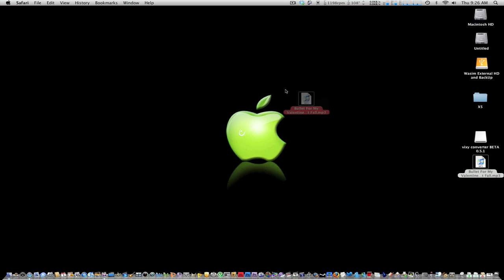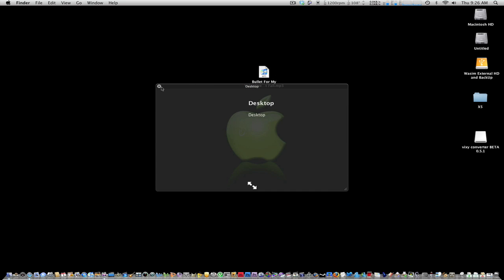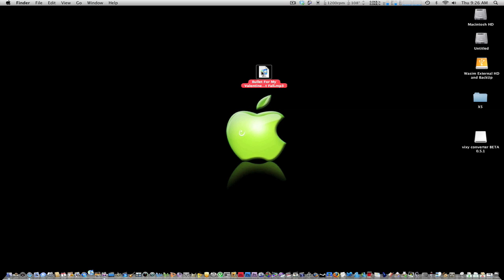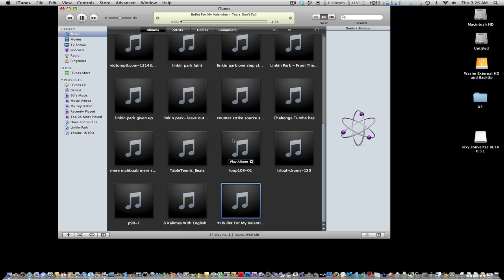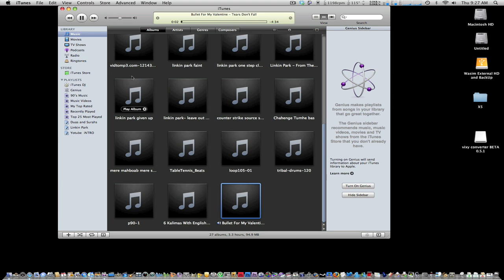Now it's time to see if it works. So here's what it just downloaded. The nice thing about this program is it names the file what the video is named, instead of naming it something like 001.mp3, so now it's easy to find your stuff. Now we can go ahead and play it in iTunes, let's see if it works. And it works, and it's amazing quality, just like if you had bought the CD.